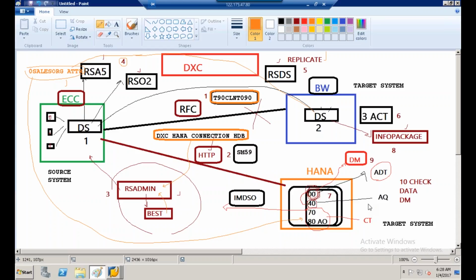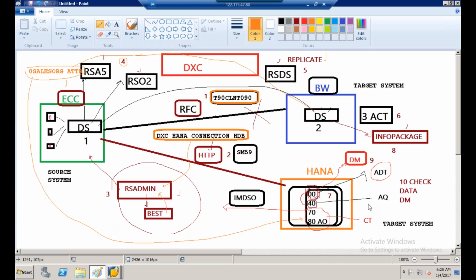Whether this DXC would not work, how and where the schema is maintained in RS admin. Here how the delta load is taken care of in DXC. So few questions I will answer now, few questions I will answer tomorrow. Once the tomorrow session is complete, you'll automatically be able to understand.